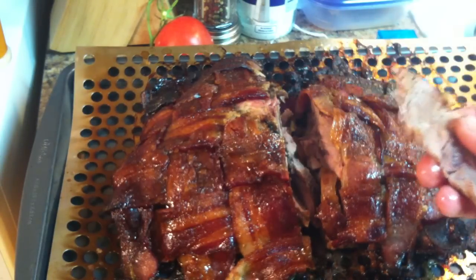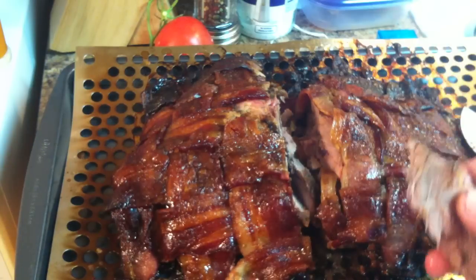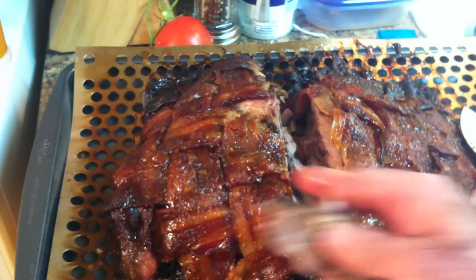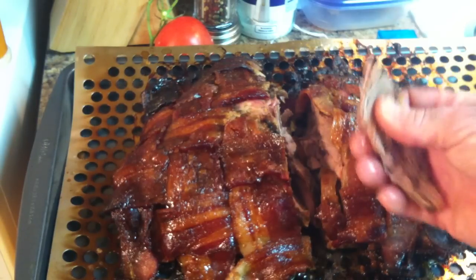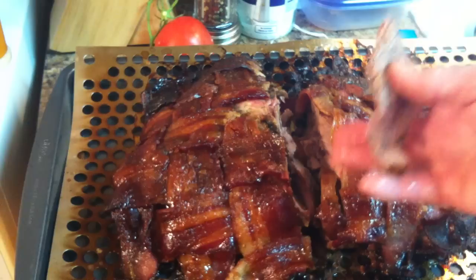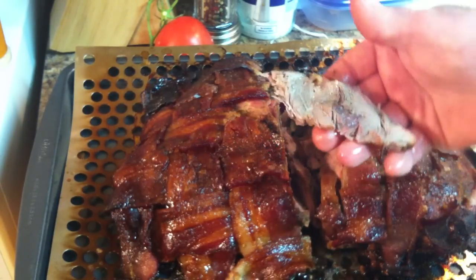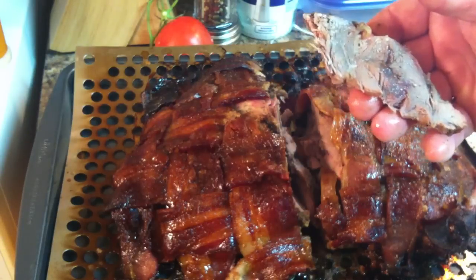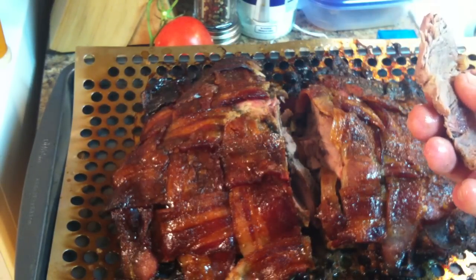All right, there you go. For any of you that might happen to run across some wild hog, awesome recipe. Give it a try. Can't go wrong. Did not dry out. It's just full of moisture, very tender. I could have let this go up to like 195. Could have had pulled pork, but I like it just like this. This is the pork roast. Next time.